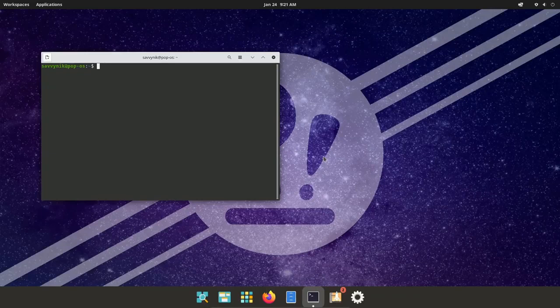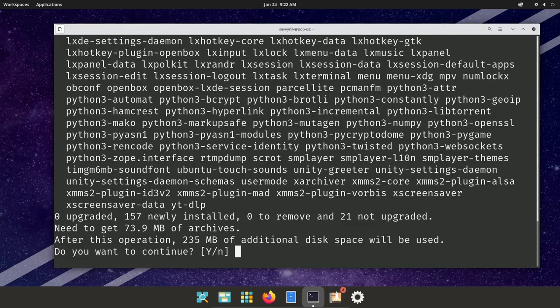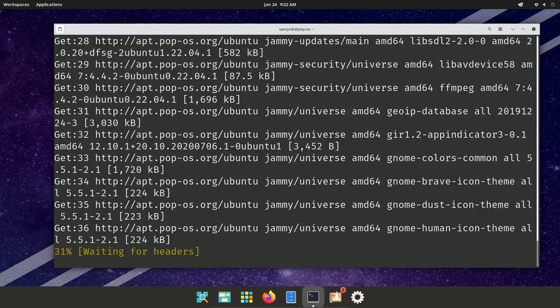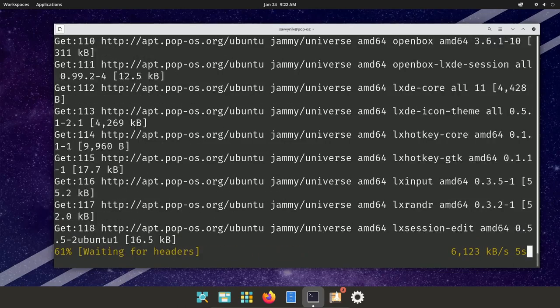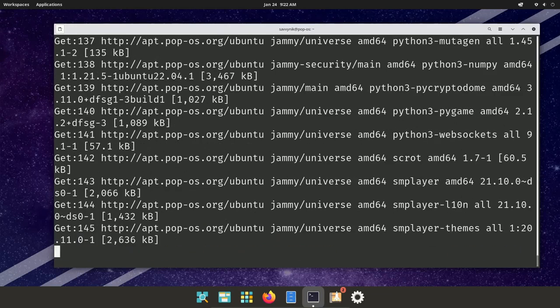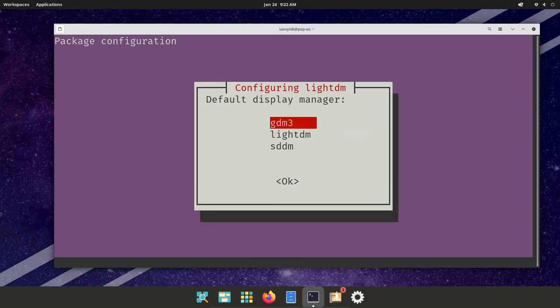And finally, the last one we're going to install is the lightweight X11 desktop environment, which is called LXDE. This is great for a minimal setup that is extremely fast and easy to install with sudo apt install lxde. I'll type in our password and let things go. This is, of course, the vanilla version of LXDE, just like we've pretty much done the vanilla version of everything. I think the only one that we really didn't have complete vanilla is Mate. Regardless, whenever you get this configuring LightDM prompt, you'll want to make sure you hit OK, and you'll notice a few display managers. Select GDM3.